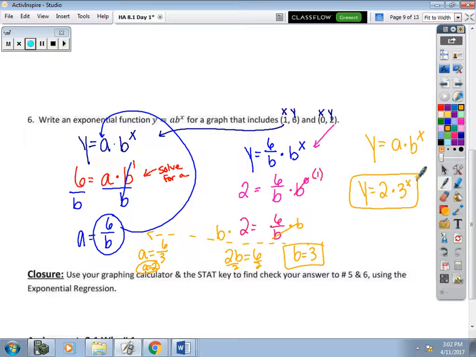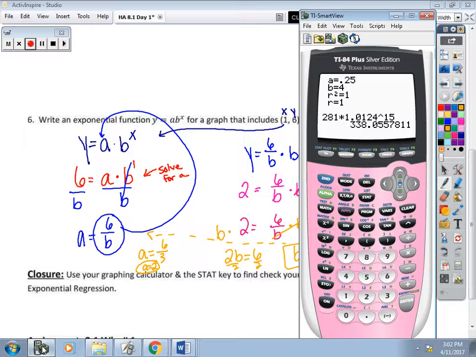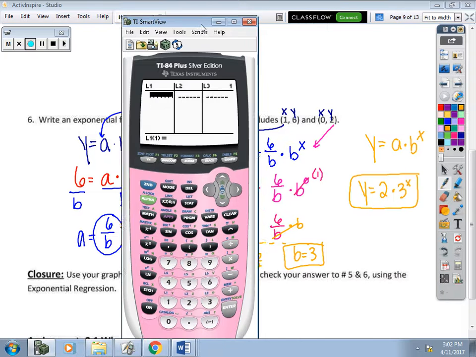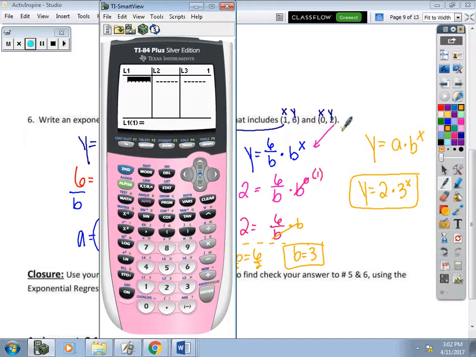Now our graphing calculator has the ability to do this for us. So using the graphing calculator, we can go to our stat menu. We want to go to our edit screen, and we're actually going to input numbers for the ordered pairs. So I'm going to clear out my L1 and my L2. And if I want to check example 6 in my calculator, I'm going to put in 1 and 0 for L1, because those are the x coordinates. In L2, I'll put the y coordinates, which are 6 and 2.